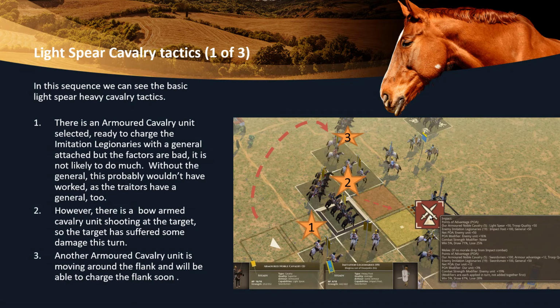Okay, so let's have a look at some other light cavalry tactics. So here we've got light spear cavalry. Oh, sorry, this is not light horse, this is cavalry. Cavalry armed with light spear, but in this case it could also be lance-armed cavalry, it wouldn't matter. So in this sequence, we've got an armoured cavalry unit, which is number 1, ready to charge the imitation legionaries who are over to its right and front. But the imitation legionaries have a general attached, and they are heavy infantry, so the factors are quite bad and we're not likely to do much.